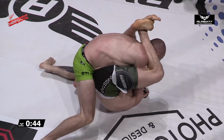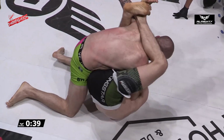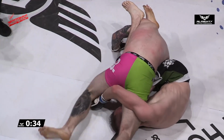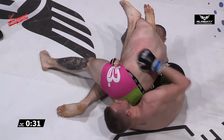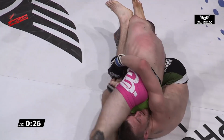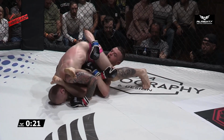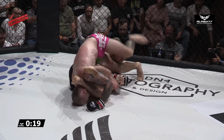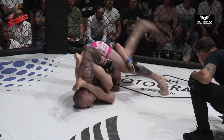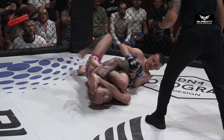Looking to either secure the arm or the triangle. You can see him looking to work. Parkinson has to stay on there. Has he got to roll him over? Yeah, no finish there, but again, Parkinson not being able to do much from here. And Buckley not taking any damage. Leon trying to step over if he can. Oh, he's rolled himself into that armbar.